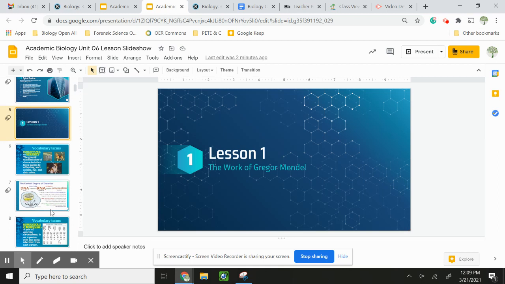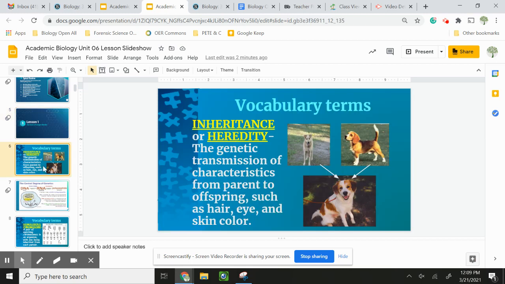And for much of this unit, you're going to feel like I'm just teaching you vocabulary because, like I've said before, there is so much vocabulary in biology. It's such a cornerstone of how we understand biology and how things work. We need to understand the vocabulary that goes into this. So, starting us off with inheritance and heredity.